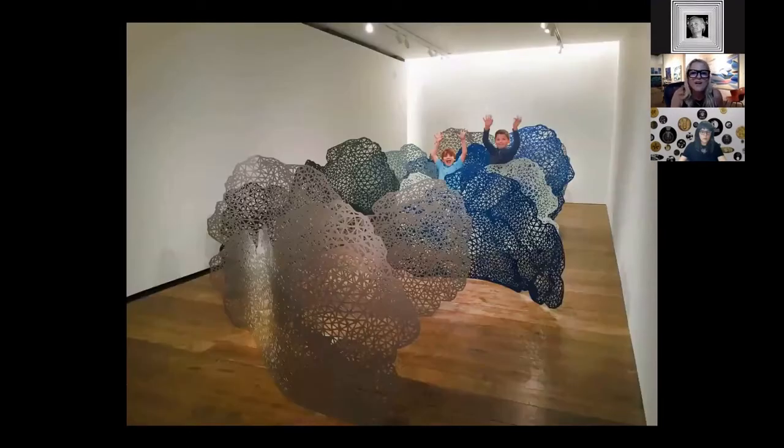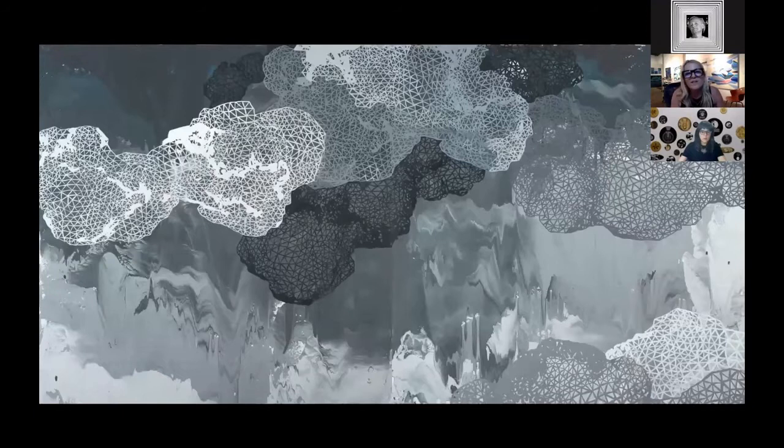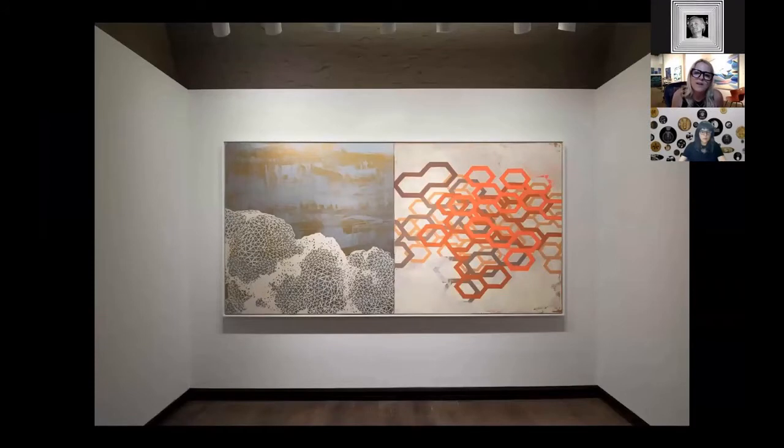I was making paintings at the time also, kind of playing again with juxtapositions, so looking at graphic imagery juxtaposed with very atmospheric passages. And these were some other paintings that I was making as part of this exhibition, thinking about cloud forms. I also really like to play with micro and macro in my work, and so looking at different vantage points within one painting.